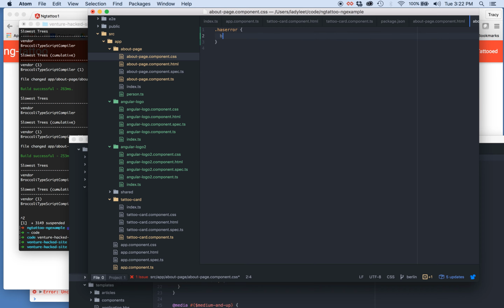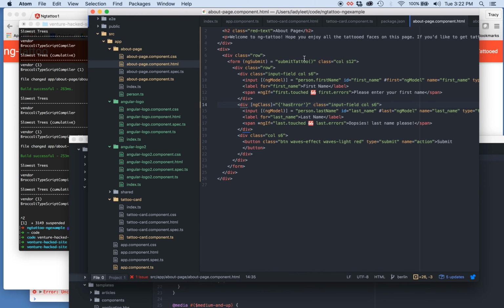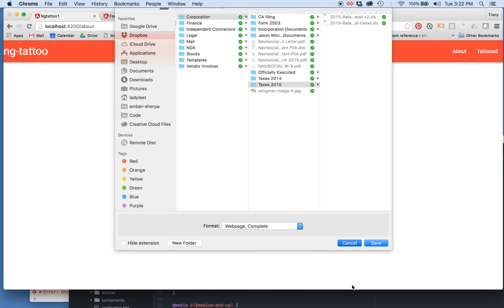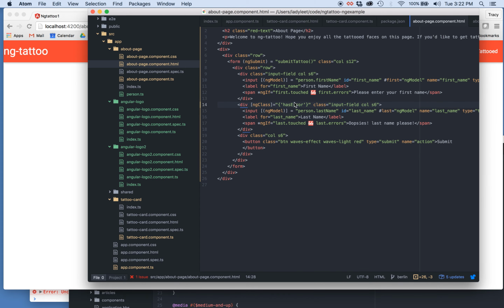And then color colon, or background, yeah, whatever you would want. Okay, there we go. My brain is back. All right, so has error. And then you want to add to that, let me go back to what I was looking at. NgClass is Angular, it's not forms, right? Correct. Okay. And so after the has error, after the second little quote, we're going to put a colon.